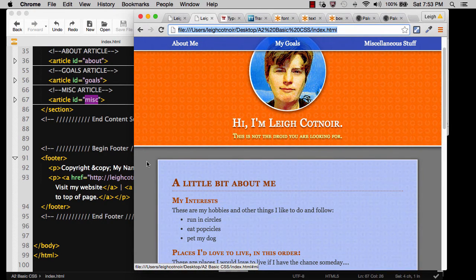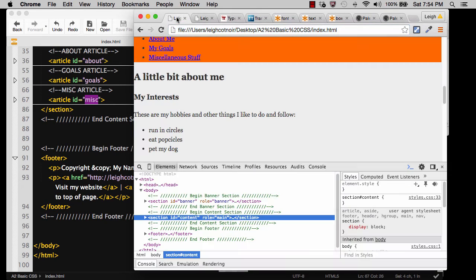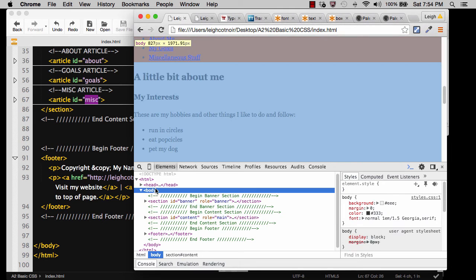You might look at this gray thing and go, okay, that must be the section, right? Well, one way to think about this is we could make the background of the entire document this gray color. So that's one option. Let's see what happens if we go up here and tell the body to be a certain color.